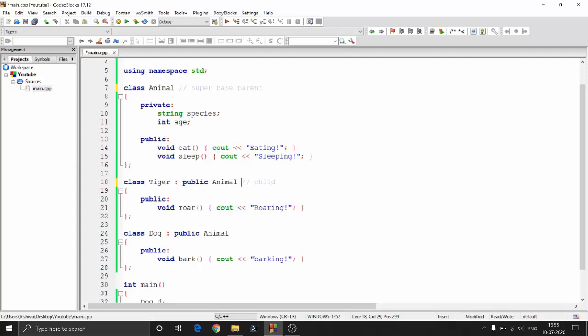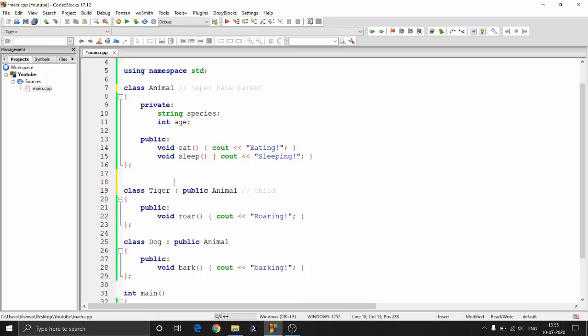So first of all, talking about this, this will specify where to inherit, and this class will specify from where to inherit. So this is to where and this is from where. So let me just write it down. This will specify where in tiger do I have to inherit, and the other one will say from where do I have to inherit.